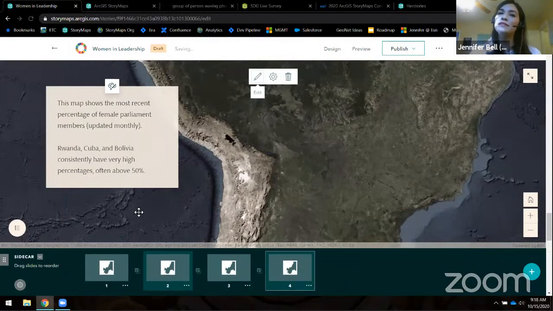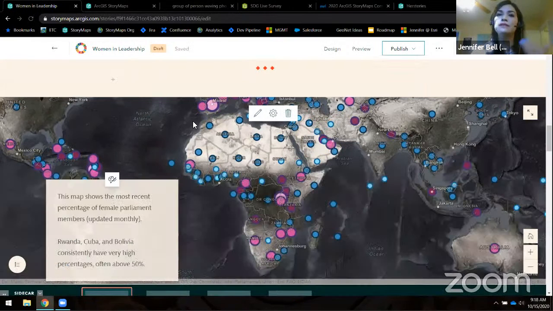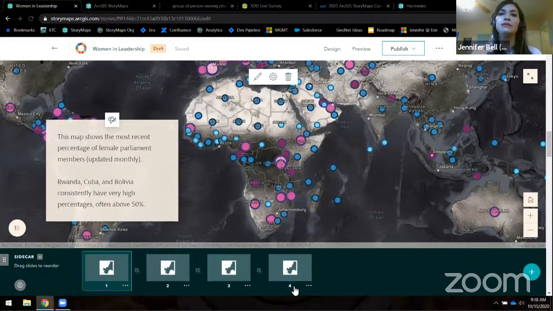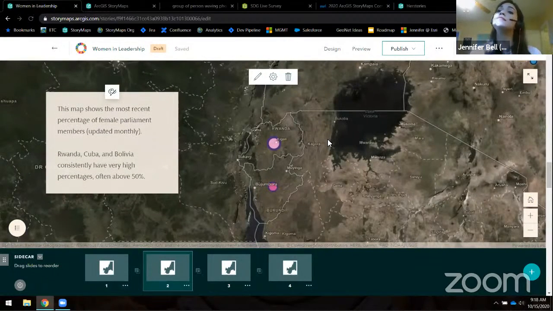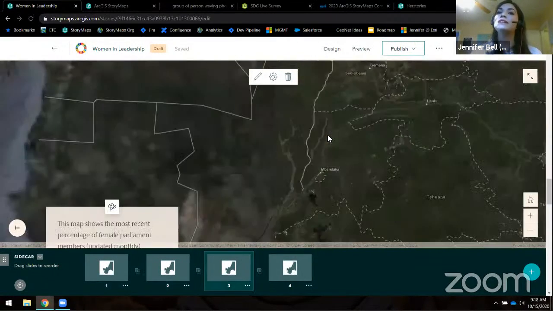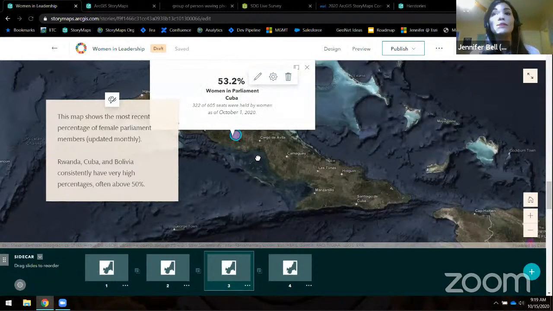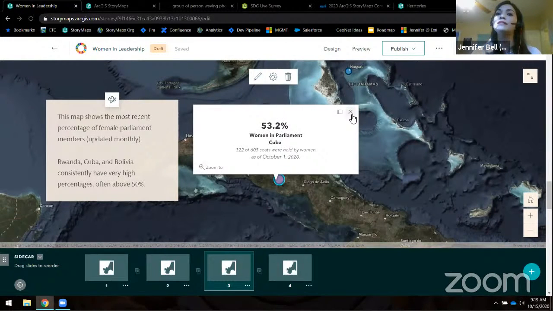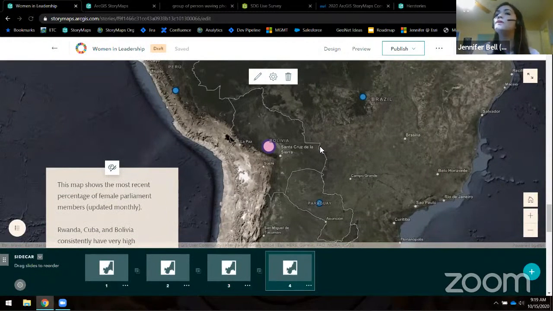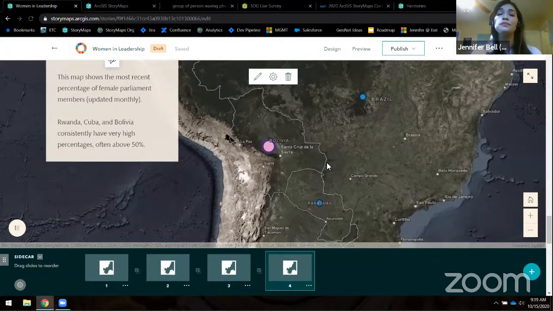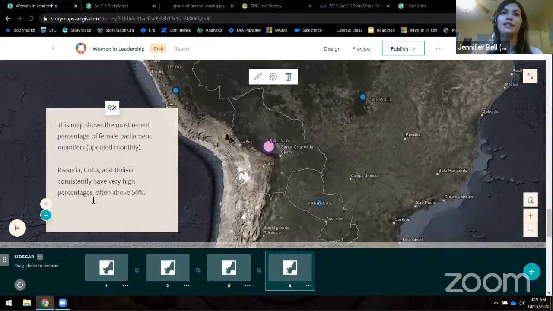All right, so let's start from the very beginning, just so you can see what we just did. So the reader's scrolling down. We're on slide number 1 right now. As they're scrolling, it automatically zooms for them to areas of interest. And I highly recommend this kind of workflow or methodology because it doesn't put the burden on the readers to know exactly where to click, to know what's interesting, right? So that was a little journey throughout the different countries we want to highlight.